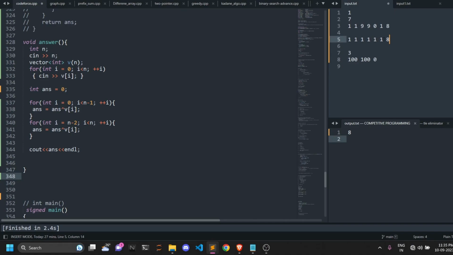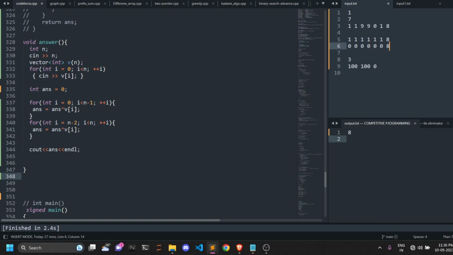So let's suppose 1 is the result of XORing all these elements till n minus 1 when n is odd. We replace with 1 all the elements except this 8. In the next operation, if we XOR all these ones, definitely we're going to get 0. So we get 0 0 0 0, again 1, and the last element remains the same.